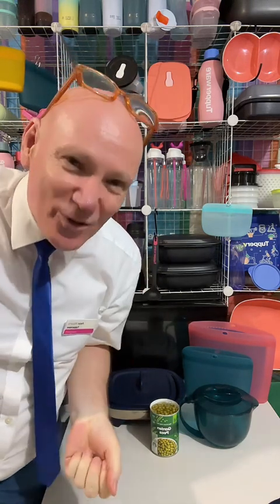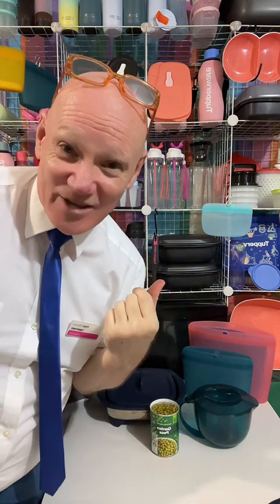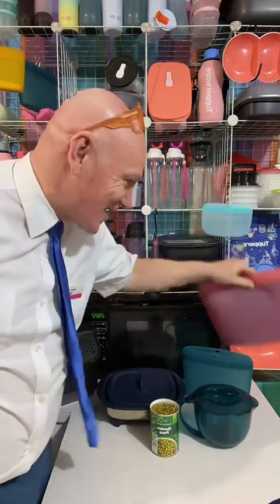What I'm going to be doing is a pea puree with sweet potato wedges, and I'm going to show you how I debone a chicken now. I'm like totally converted to the Tupperware silicone bag. So grab yourself a cuppa and let me show you how I'm going to do it, right?